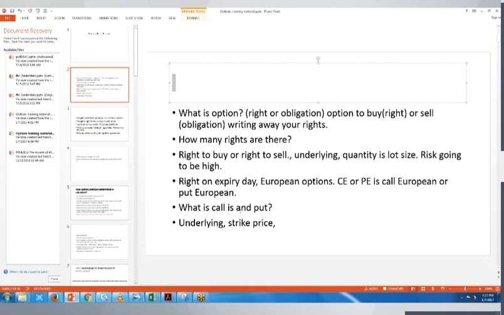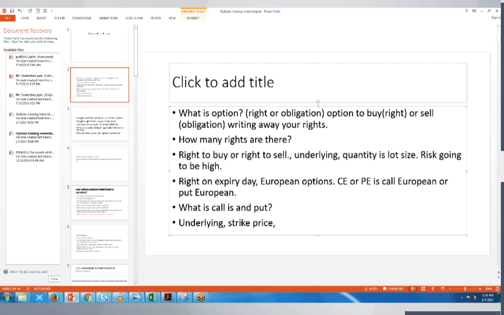But NSE decides how it should be changed. Recently, Vedanta changed from 6,000 to 3,000, I think something like that. Yeah. And then Nifty we changed. So we have to remember this. We have to know even the quantity size as well. So you got all the important points, I think.